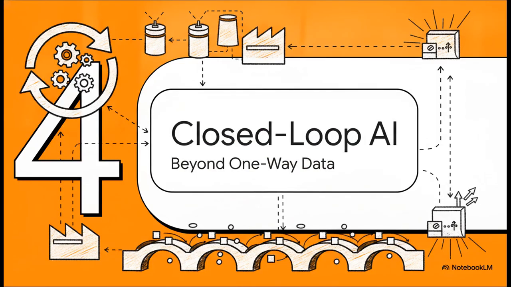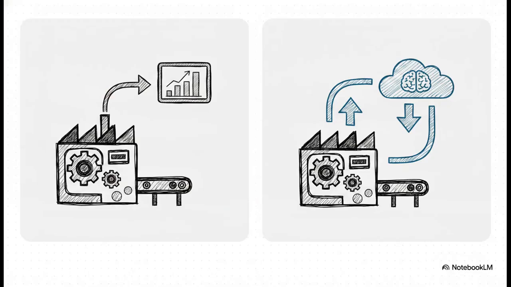Section 4, Unlocking Closed-Loop Industrial AI, Beyond One-Way Collection. If we contrast the legacy standard with the MCE advantage, a massive structural shift becomes super clear. We're finally moving away from the old paradigm of one-way data collection, where you simply pull data from the machines just to passively watch it on dashboards. Instead, we unlock the true power of MCE, which is bi-directional control. It isn't just about collecting data anymore. It's about pushing instructions back down to the floor.